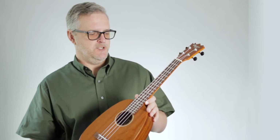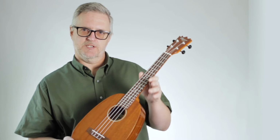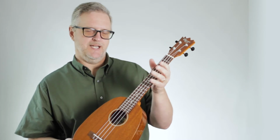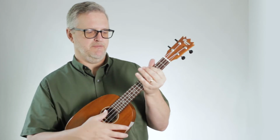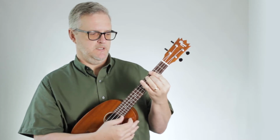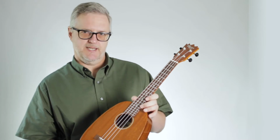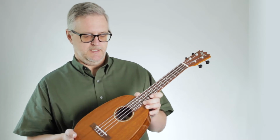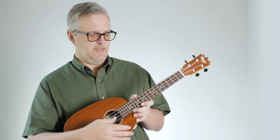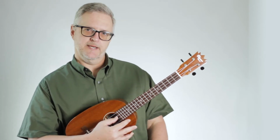That was one issue that I found I had a little bit with this: a nice chunky neck, not too chunky, but a good size, but the flat fingerboard sometimes made bar chords a little tricky, but that's hard to complain about at all. It's a very nicely set up instrument, and it plays really well. Everything was in tune up and down the neck, and let's stop talking about it and let's listen to it some more.